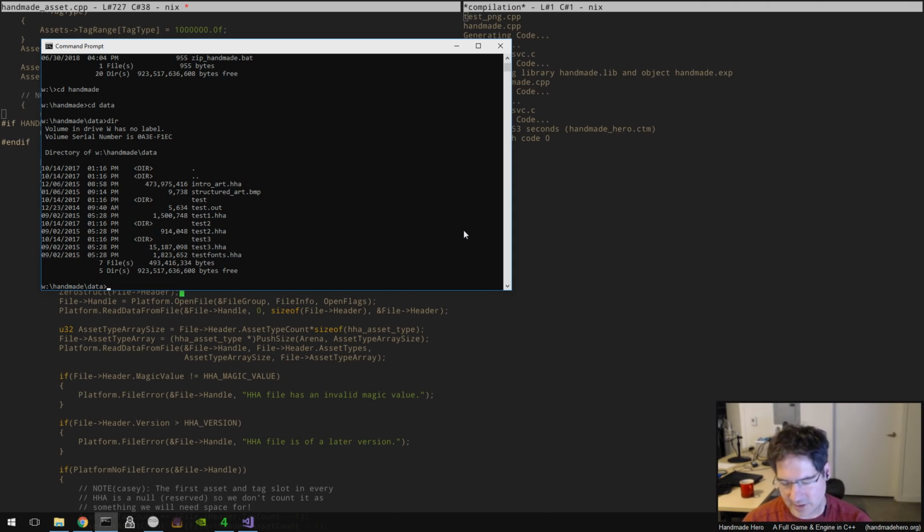And it will then create another new assets.hha where new assets would go. I mean, that seems fine. It's just, I'm just not sure.